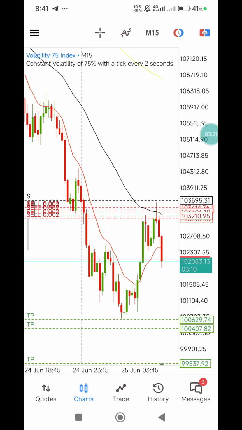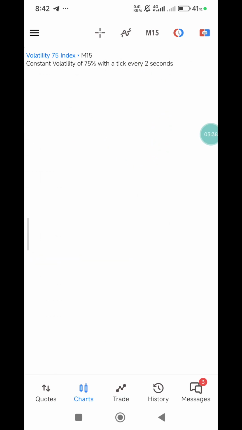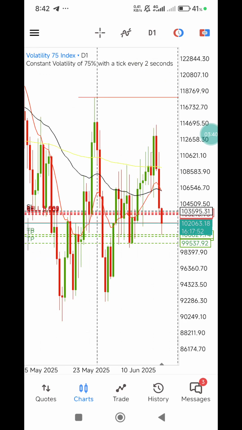So in trading CRT, the first thing you must put into consideration is your higher time frame bias. And for your higher time frame bias, as an intraday trader, you use your daily time frame and weekly time frame, depending on the one you are using. Now, on my daily time frame, let me show you this. On my daily time frame, you can see that we are bearish.